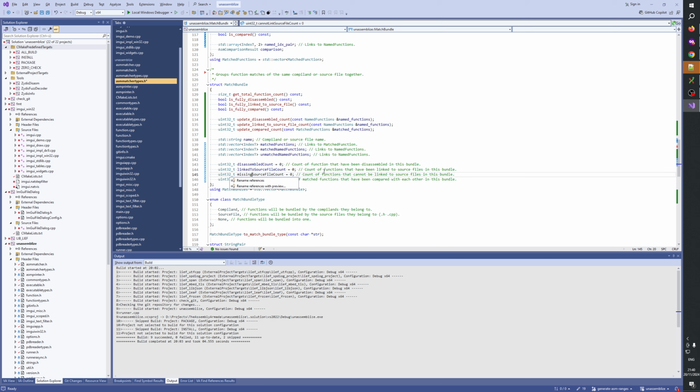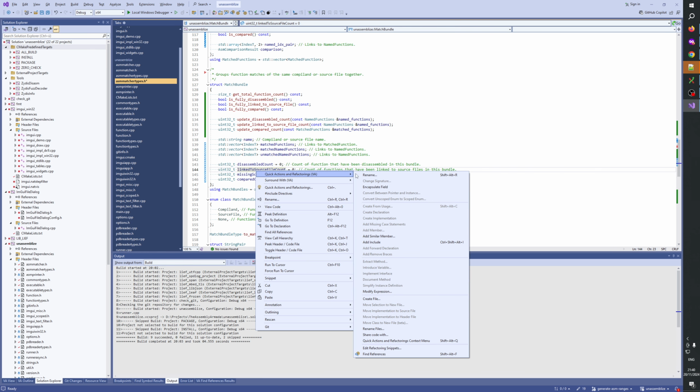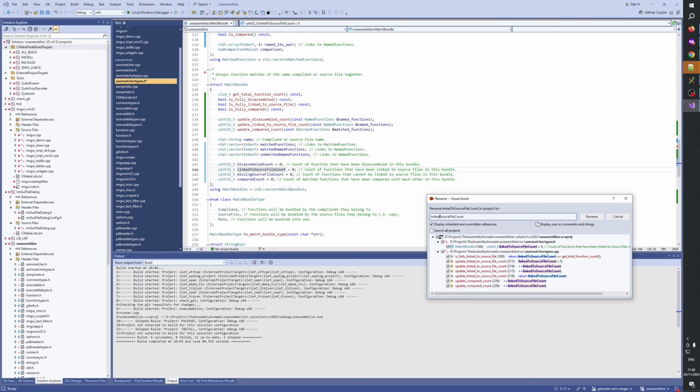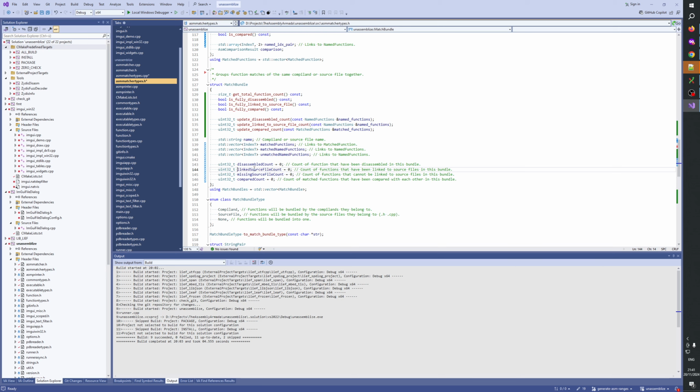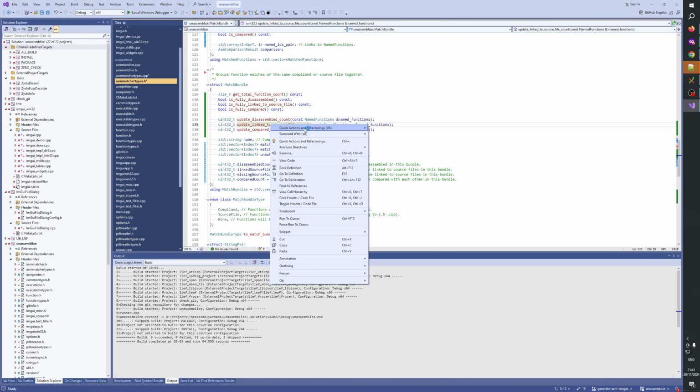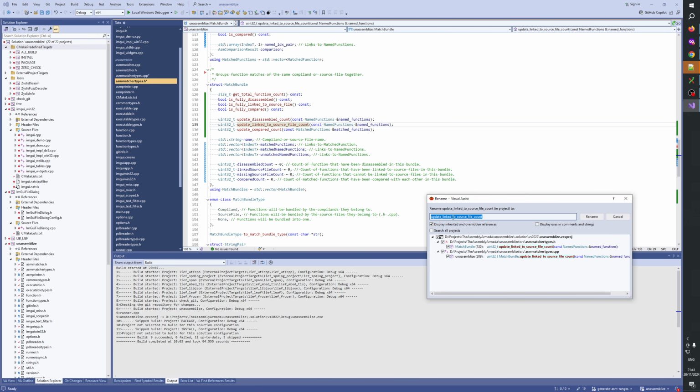We call it missing source file counts. And this we call linked source file count, update linked source file count.